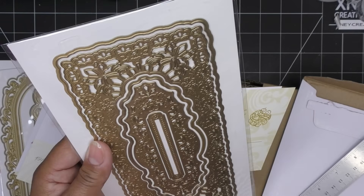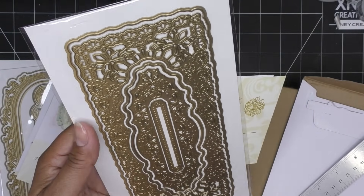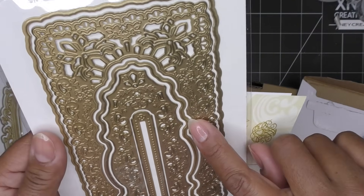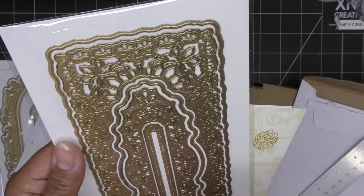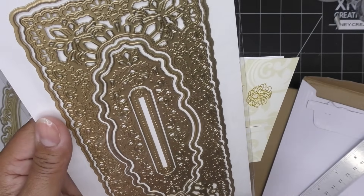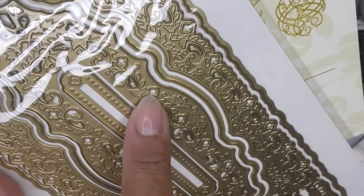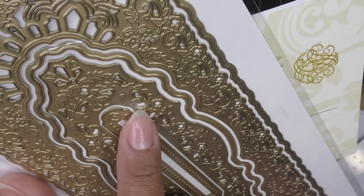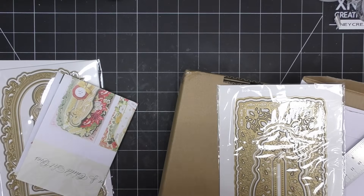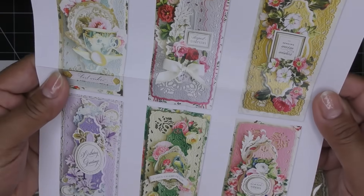You get that outer portion. I guess you can make this into a shaped card too if you put this on the side edge of your card. And then you have another one here - this does not cut through, so it's not a frame type like the other one. You can use that with it if you want that look, or just use it as a matte layer. This one is just really pretty though - it has cute little areas that are cutaway, and this looks like it's cutaway but it's just the emboss area. Three Victorian Slimline concentric frame dies, and just beautiful.